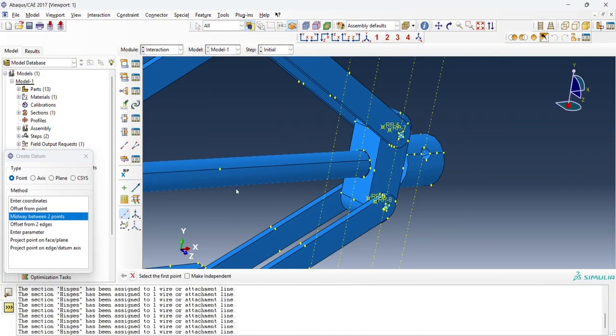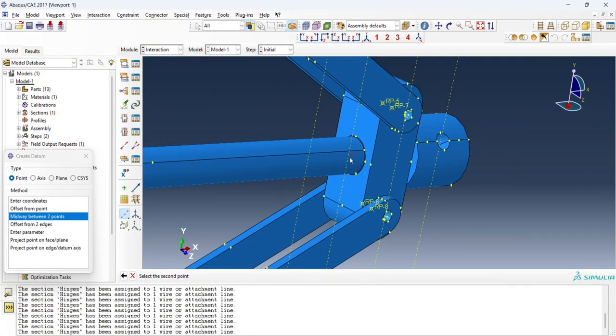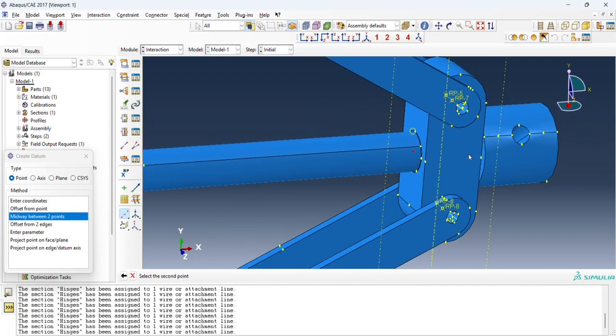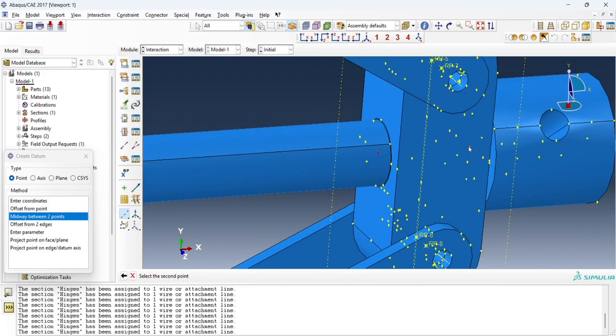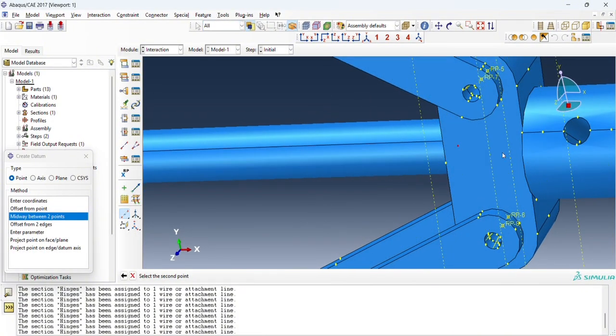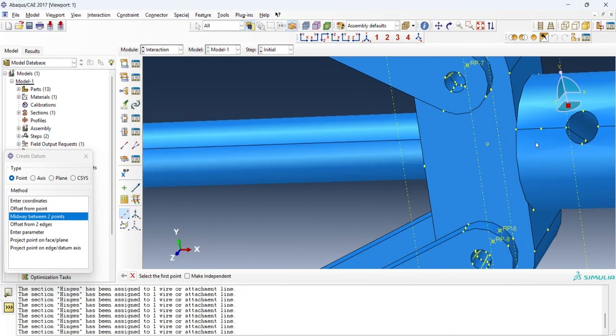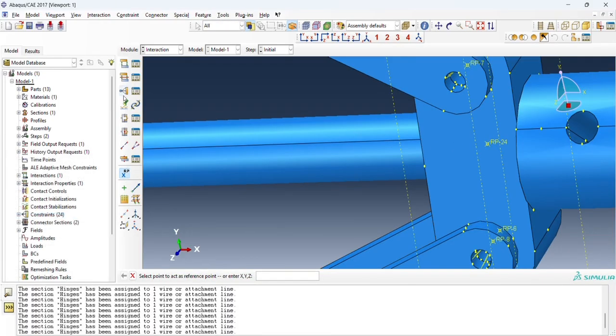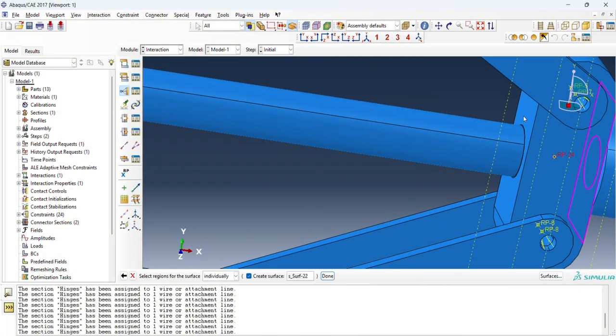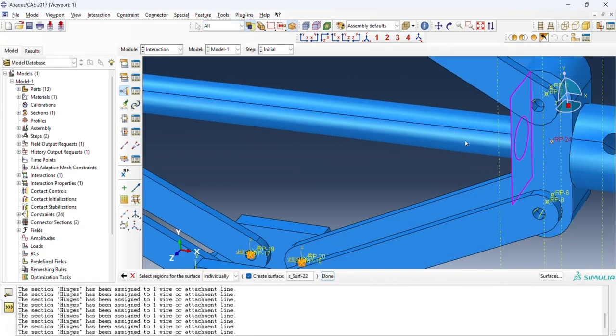So datum between 2 points. This one and the other point should be getting this one, and then this one, and this one. Right screw motion.